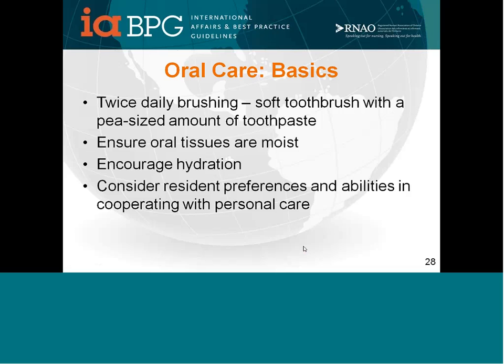After providing oral care, please ensure that the mouth is left moist, including the lips. Encourage your resident to stay hydrated. Saliva substitutes are highly recommended. Consider resident preferences and abilities in cooperating with their own personal care, and use different techniques such as bridging, mirroring, two-toothbrush technique, and two-person technique to ensure proper oral hygiene. These techniques are going to be further discussed in future sessions. Any oral care provided to residents will fail in the long run if adequate regular oral care is not provided.